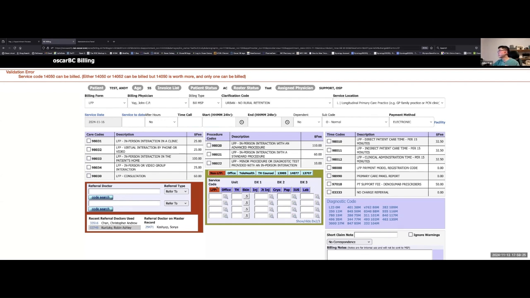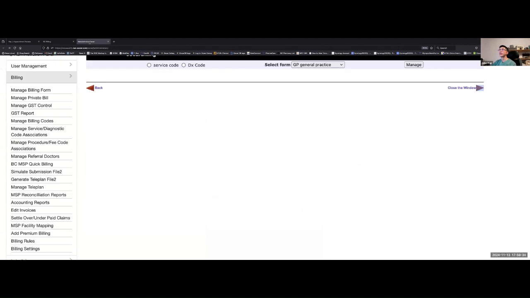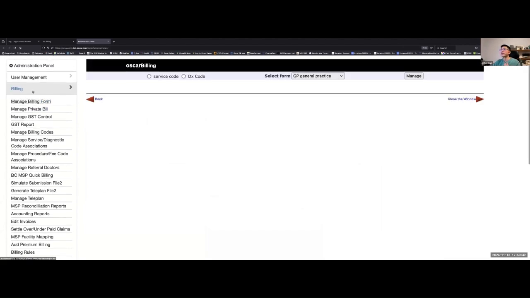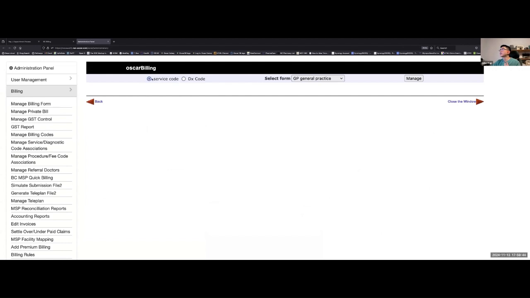I did build something recently that I hadn't built before. It's kind of sad because it was a made fee code. So in order to add that into my billing page, I'm just going to do it now for you. Manage billing fee, it's a service code.